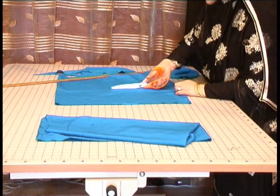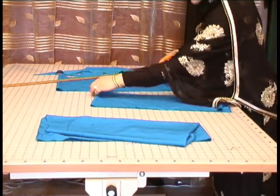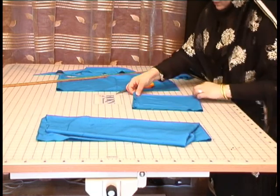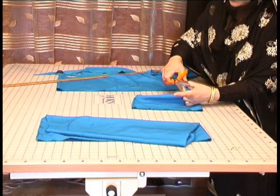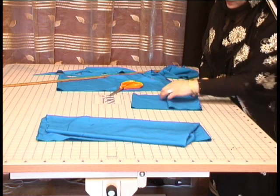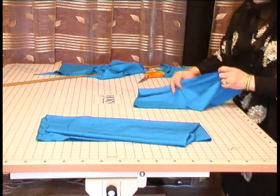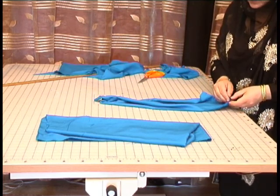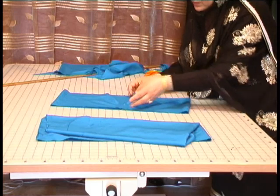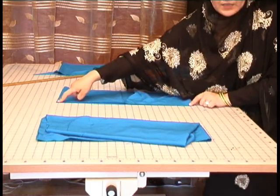Now we don't need separate pieces to go at the bottom of the poncha as we've incorporated that into the fabric. Notch that at the center point and fold that over and notch again at this point. Fold these two pieces over again and notch at this point. The belt will actually go like this — these two notchings on either side are out.